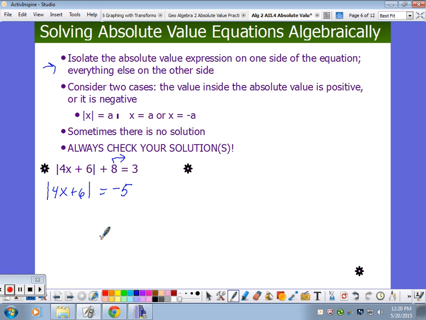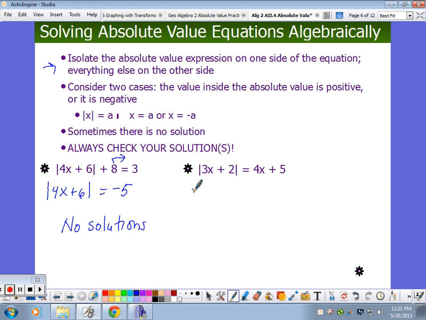Wait, what do you mean? It doesn't work. Christian, what happened? Absolute value can't be negative. So some of you are already trained to kind of look for it now. So you have to really think about, does this even make sense? I could save myself a whole bunch of time. No, there's no x that you can stick in there that will work, because I will never get a negative output from the absolute value. Make sense? A little bit?